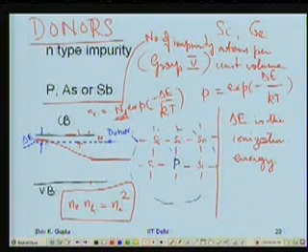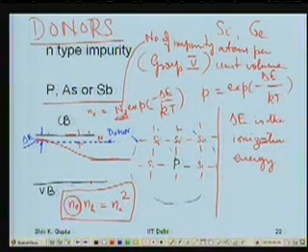Sir, if it had been an intrinsic conductor, then Ne equals NH equals Ni. Yes. Here Ne is also increased and NH is also increased. No, NH is not increased. An extra level is created at the donor level, so more electrons are provided. You see, it is like this. This number is so high, which is provided by the donor. What is coming from here is not possible, because that will first go here and then get excited there. So the holes which are produced are not equal to this.